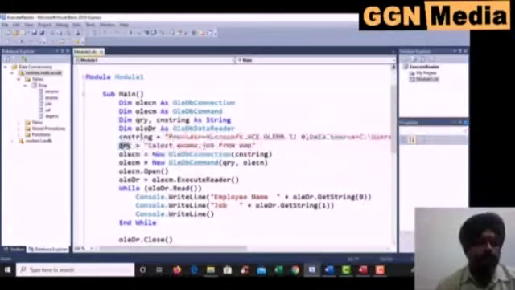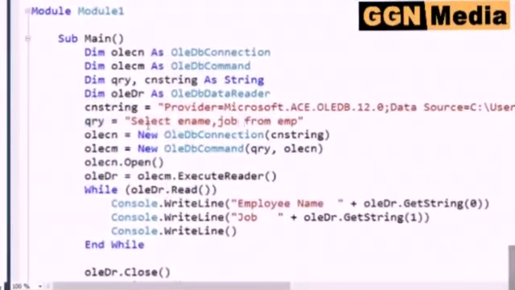Second, we have a query string, and now I am writing the query that selects ename, job from EMP. It means we are extracting only the ename or job field from the table. You can write the query using the star, or you can access any other fields you like. So this is the basic thing. This stores the query string, the query that should be executed on the EMP table by this provider.